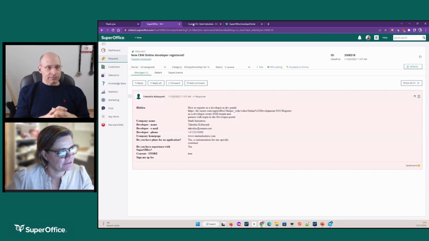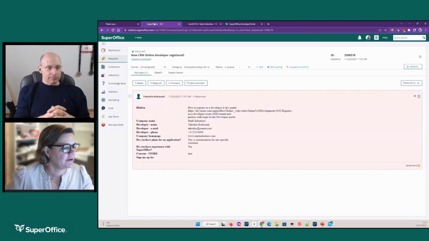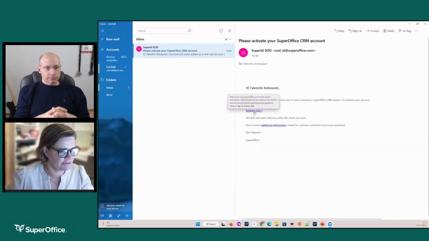And this tenant is created. An email has gone out to takeshis@romanes.net. It's not quite ready yet, but this user now has access to actually activate their SuperOffice tenant in SOD.